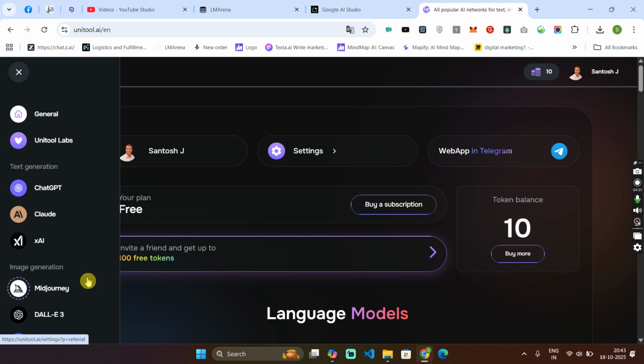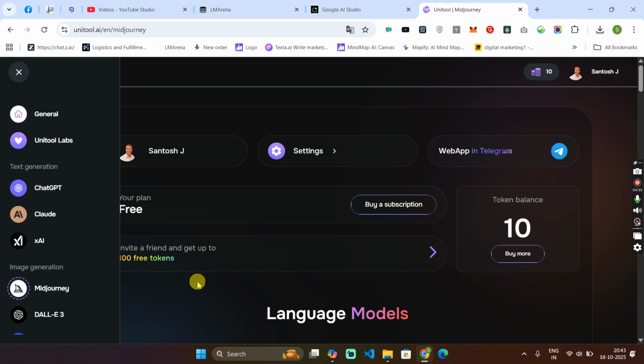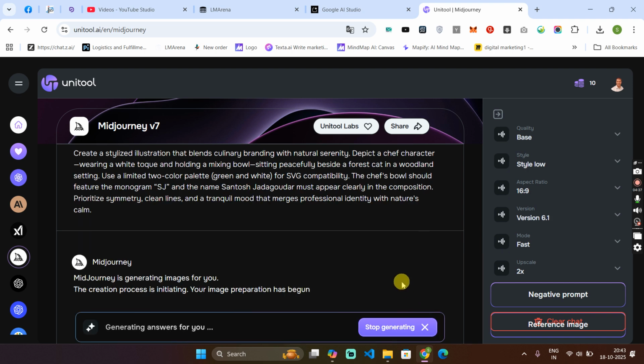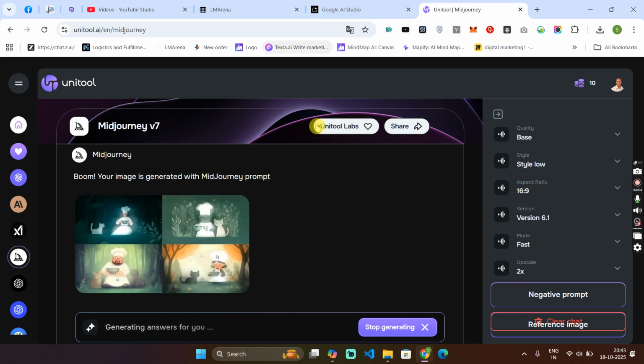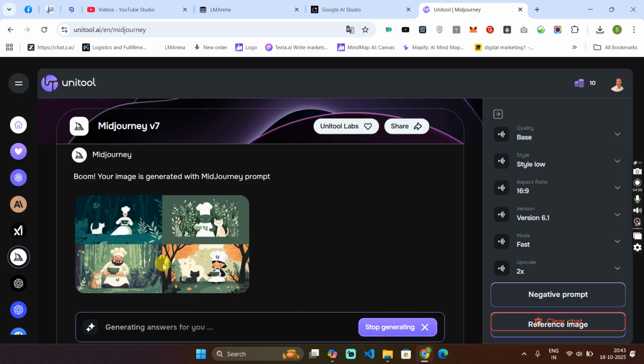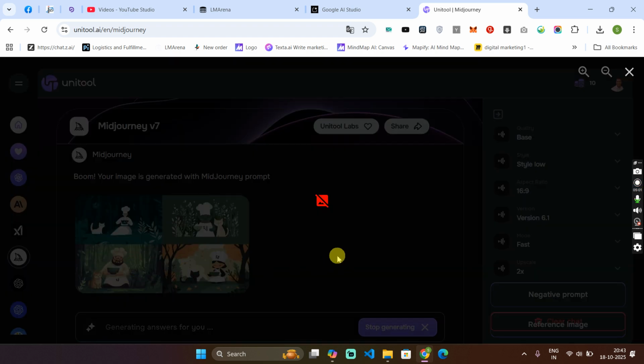I just use Midjourney over here on the left hand side, and I will write the prompt. So as you can see, Midjourney made some wonderful images.